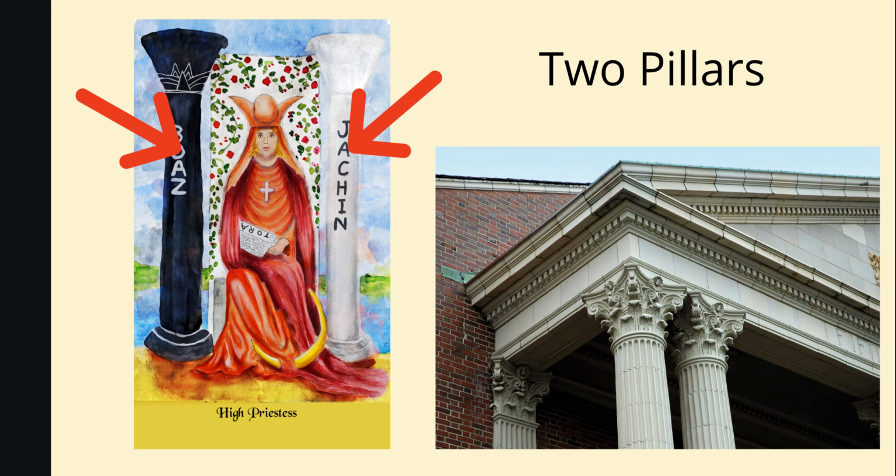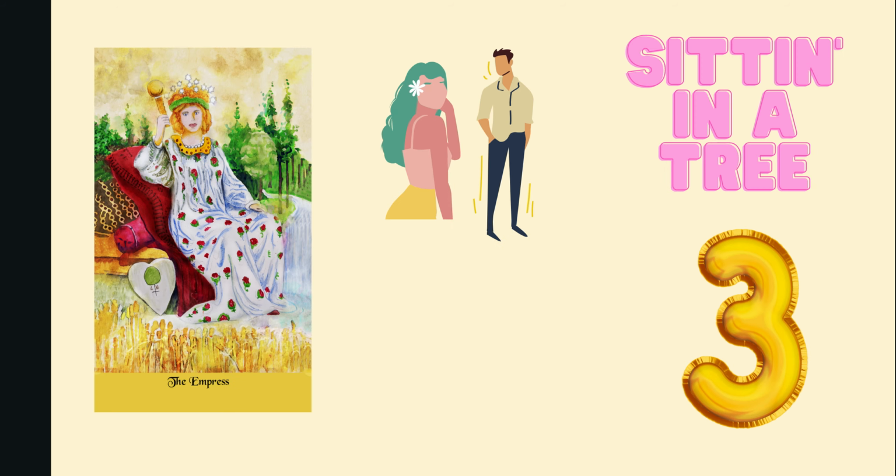The next one, we have 2 pillars. Obviously, this is going to be the number 2. So we have 2 pillars up here. We have the B and the J, and those 2 pillars are going to tell us about the High Priestess and be our number 2 card. So we do have 2 pillars in other cards. Just remember that she has the 2 pillars with pretty much nothing else, right? There you go. The High Priestess is going to be the number 2.